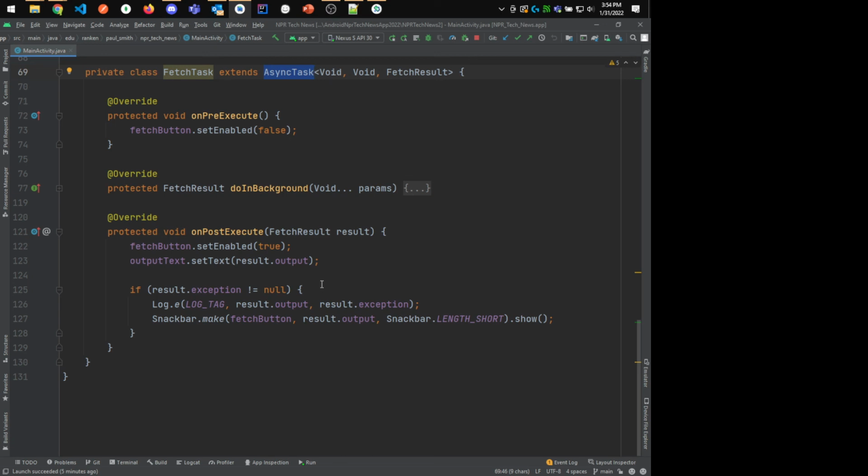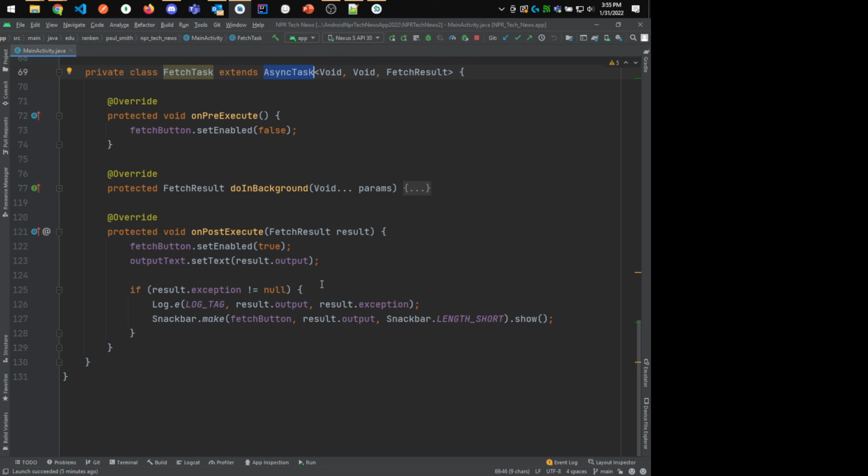background. Does it have to be titled? Do they have to be given those exact method names? Yes, those exact method names are important. So whenever you run line 46, you create a new fetch task object, and that defines all the three methods. The two that are going to run in the main thread and the one that's guaranteed to be in the background thread. And then line 47, execute, is what kind of does it on its own?